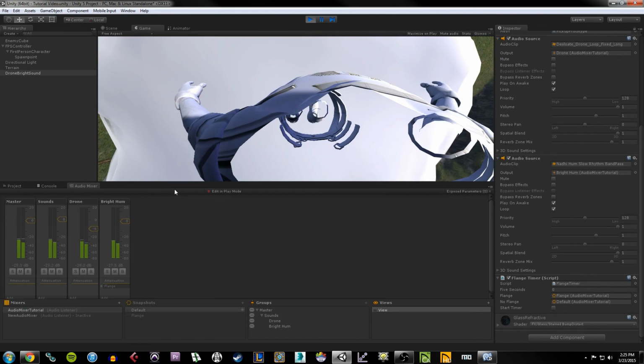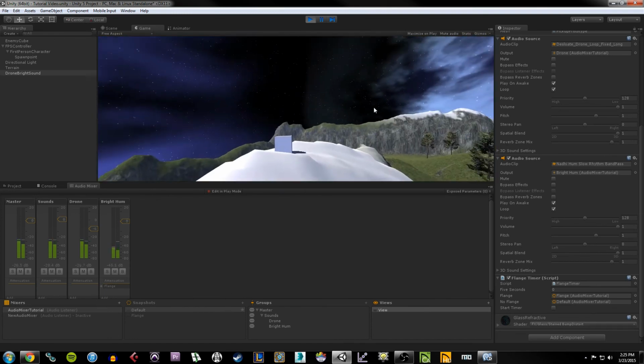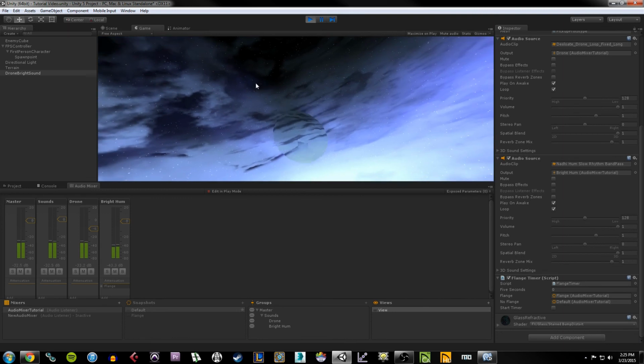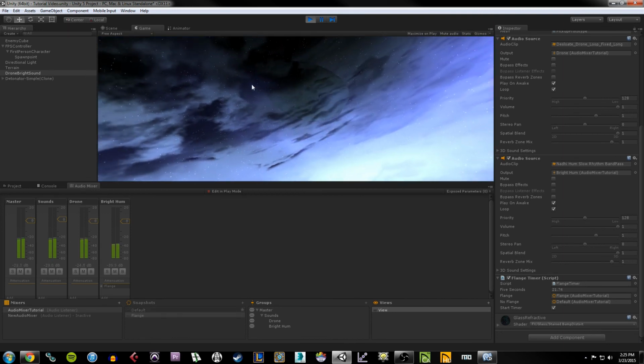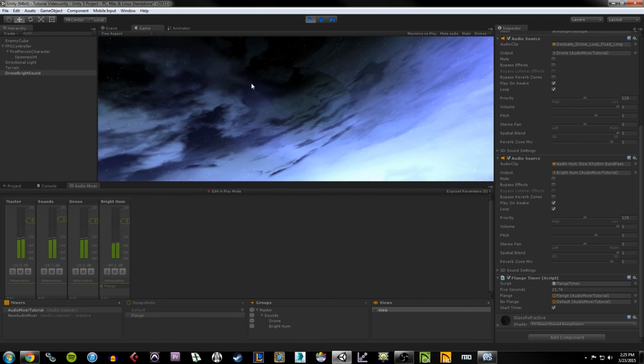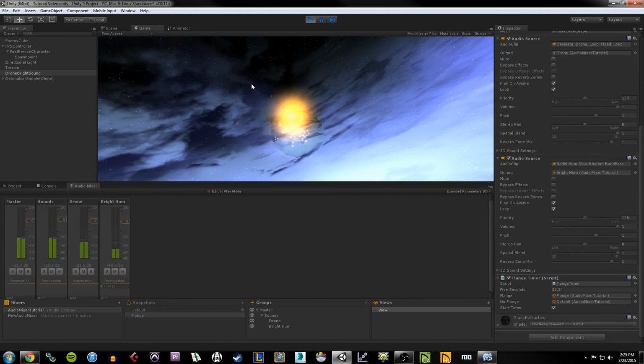let's open up our audio mixer and let's watch things. So first of all, we're on the default snapshot. That's good. That's what we want. Now let's find our object and let's shoot at it with a fireball. There we go. So now when it gets hit, you see how it changes the snapshot, and after 5 seconds, it brings the snapshot back to the default. And yeah, so that's it.